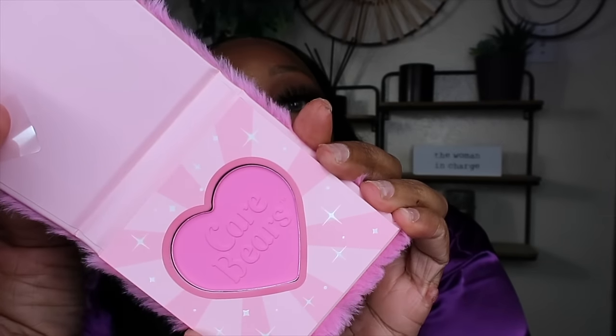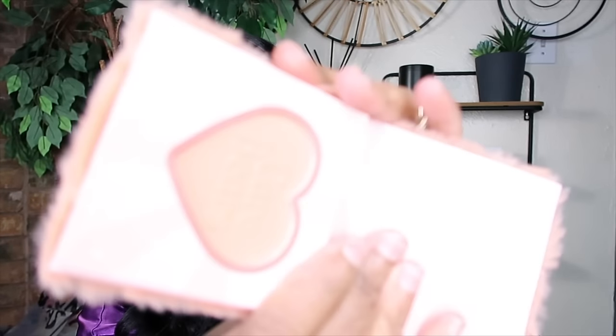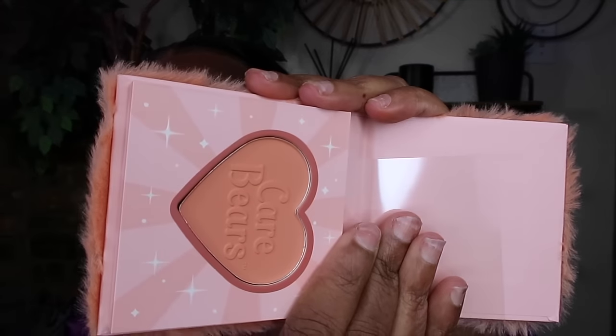Nails are breathing because y'all know I had to take them birthday nails off. Y'all, I probably already told y'all that in the last vlog, but I'm so behind and all this stuff is just running together at this point. And this one right here is Thrill Seeker. It's a pretty orange. I think the orange peachy color will be too light for me though. Might be a little ashy, but we'll try it out. I might not use that one in the tutorial, but you get what I'm saying. So they also sent over a highlighting puff, and it came in this box right here.